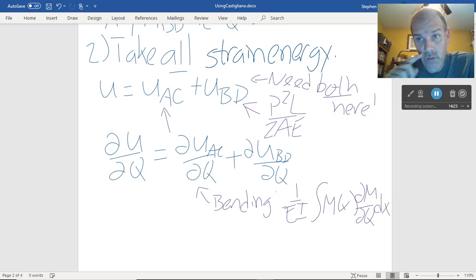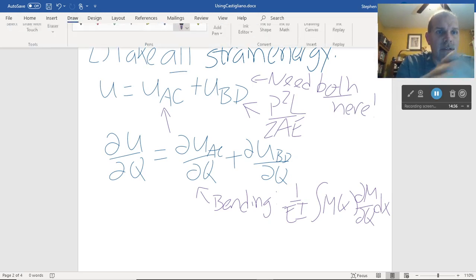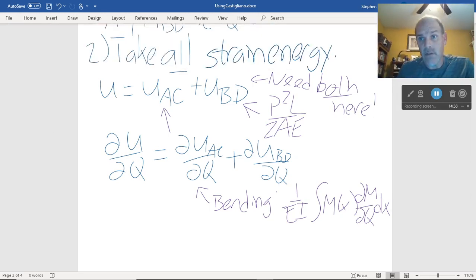If it can support a strain, if it's going to stretch or deform or twist or whatever it's going to do, right? If it's bending, if it's twisting, if it's stretching, it needs to be included in the strain energy. No questions asked. It needs to be accounted for, okay? If you leave it out, you've done it wrong. So make sure you include the strain energy of every part.